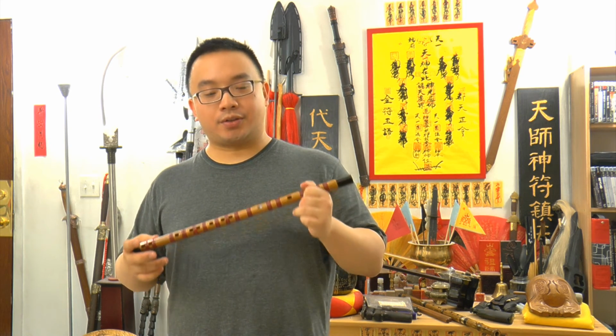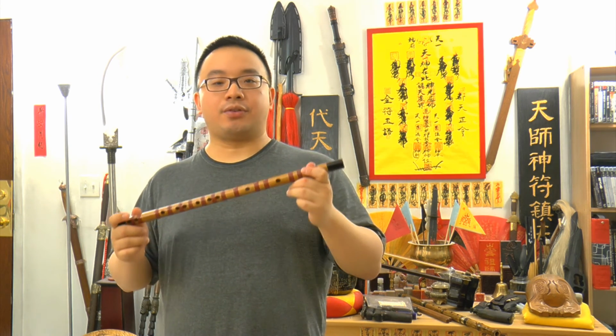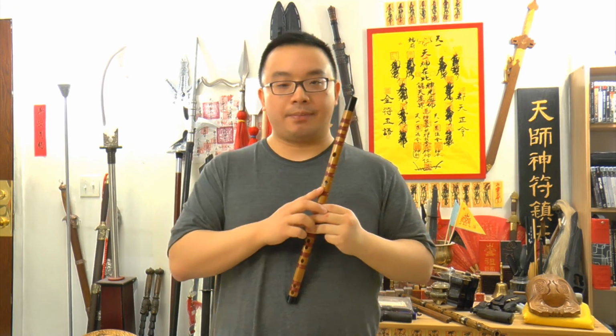Remember, if you just start learning the Dizi, use tape for the membrane hole. Don't use the membrane until you can at least play all the notes properly with tape, not mastered, but properly. Then you can use the membrane. Remember, the membrane is very, very difficult to install and set up for all beginners. Use tape. Okay?